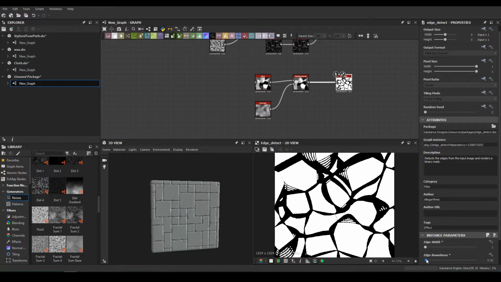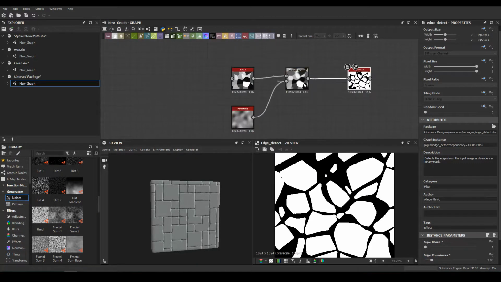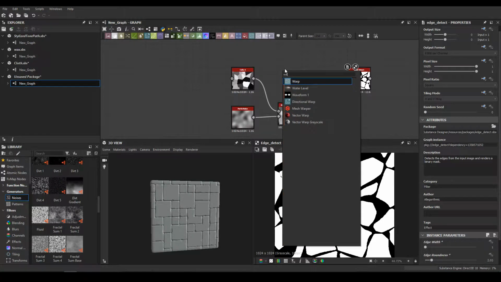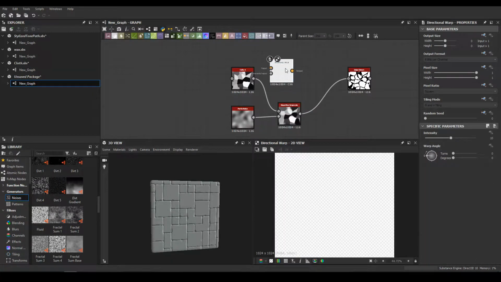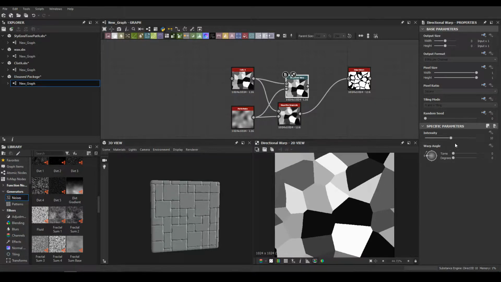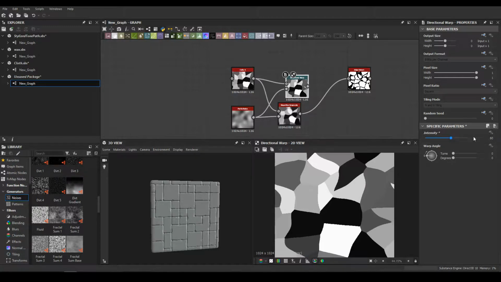Okay, as you can see it's really big, so maybe instead of the slope blur we can use the directional warp. Put this in input and this one in the slope, and increase the intensity to a high value.